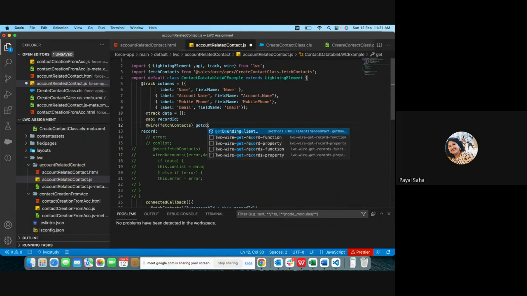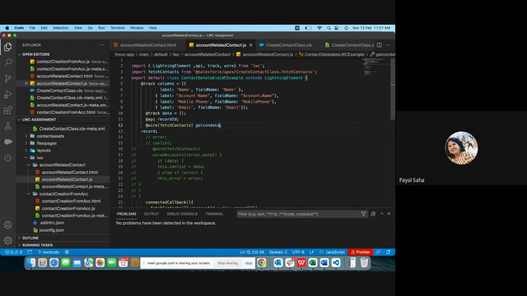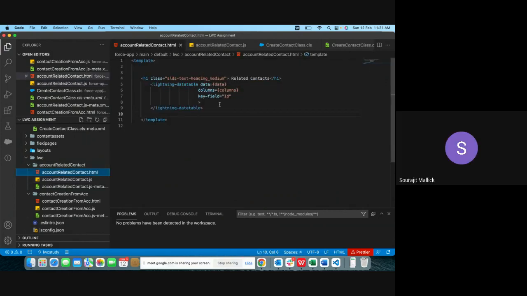Yeah, conData, correct. Just copy this conData. Go to the HTML. In the data, put conData.data.